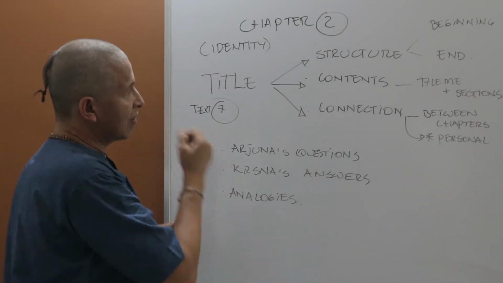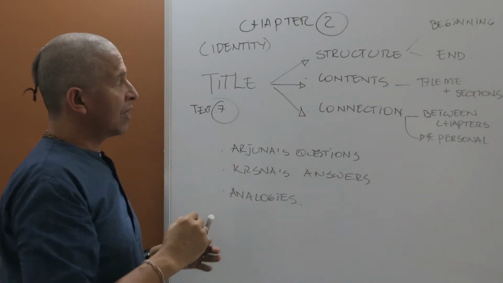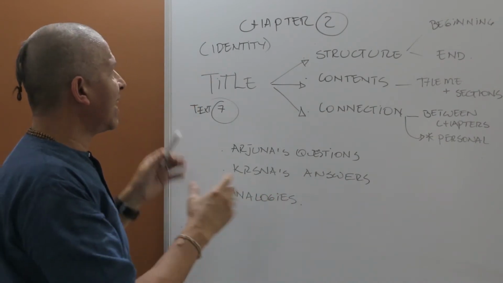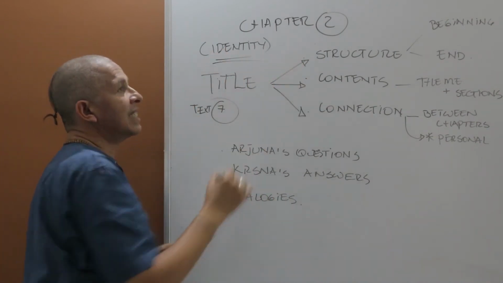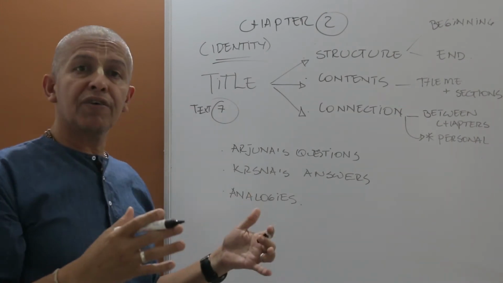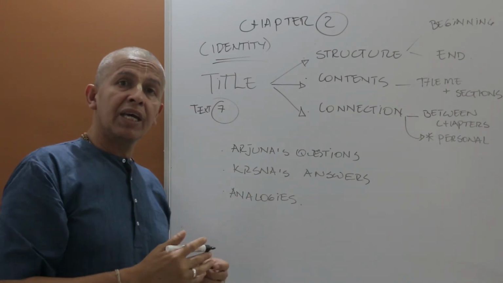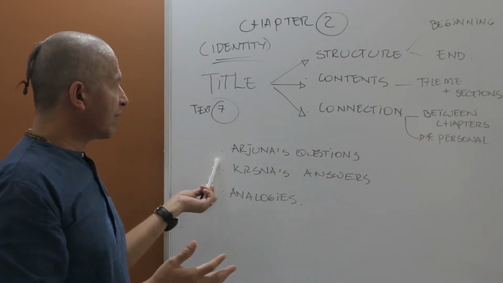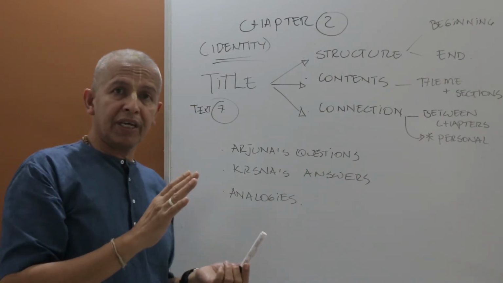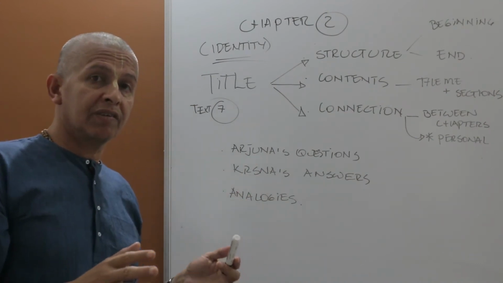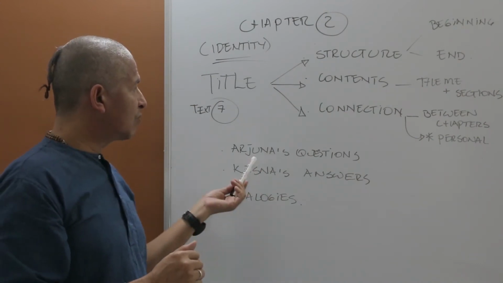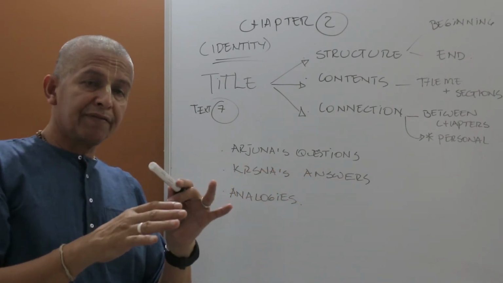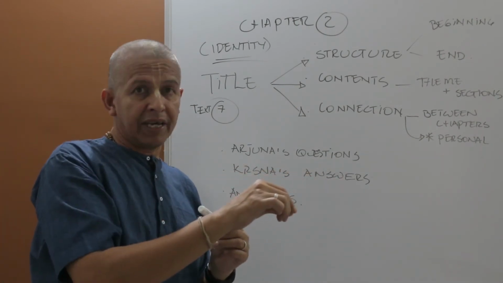Now let's apply this structure with this chapter 2. Contents of the Gita summarized. In essence, it talks about the identity, mostly around 30 verses or so, describing the soul and the spiritual nature of the living entity. So one of the things that we have to observe when we are studying these chapters is, where are Arjuna's questions? Different chapters have Arjuna's questions in different places.